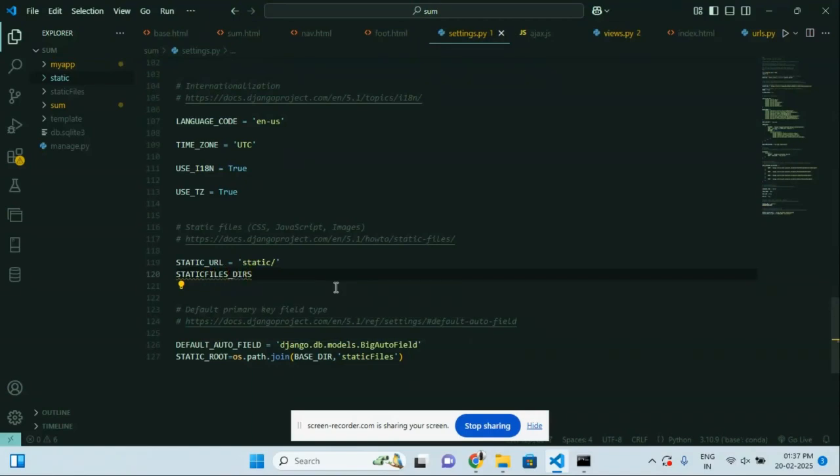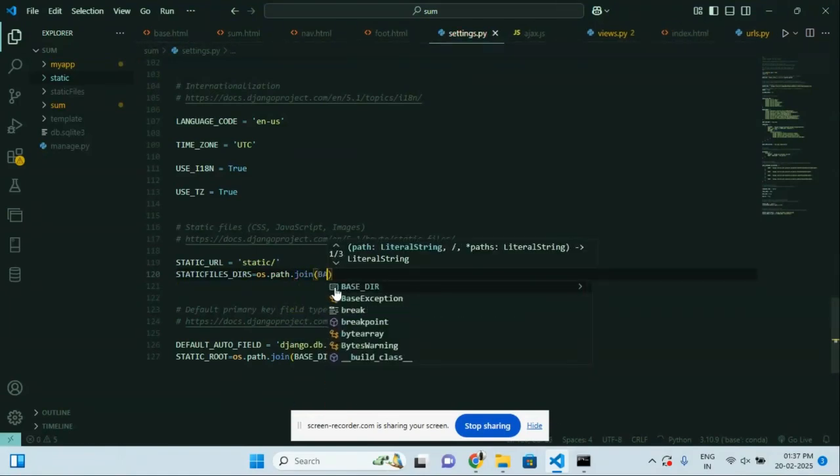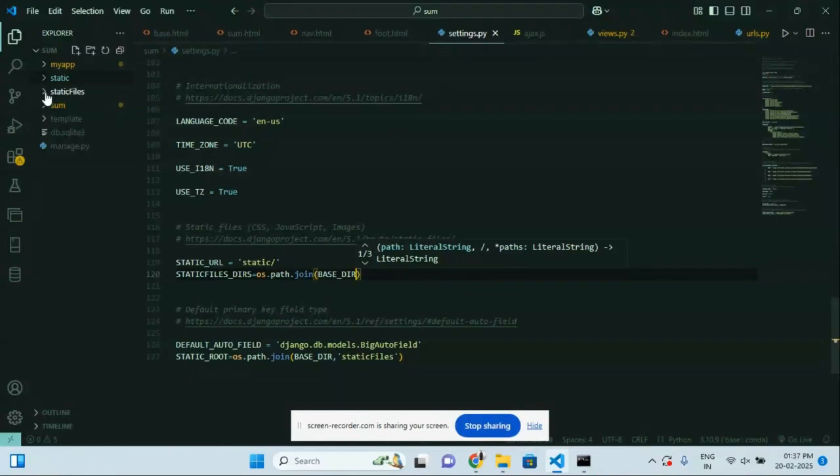Fine. Now you have to pass some value, os.path.join. Fine. Base directory, because the static file is in the base directory and we want to merge the base directory with our JavaScript file. So static.